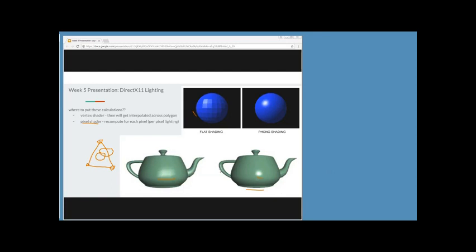Not only here, but you also see it on the handle, and a little bit on the spout of the teapot, and it's a much smoother, more realistic looking specular reflection than when we do the lighting calculations on a per vertex basis. So again, this is more computationally expensive, but thanks to the processing power of the GPU, it can be done fairly quickly.